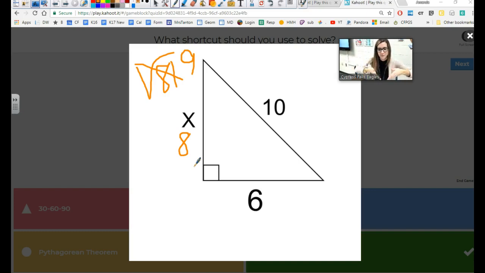You can triple it: 9, 12, 15. Anyways, if you can memorize some of those Pythagorean triples from that sheet on the calendar, they'll speed up your quizzes, they'll help you not run out of time, and they'll make you a more efficient mathematician. So memorize your triples. That was the moral of that story.